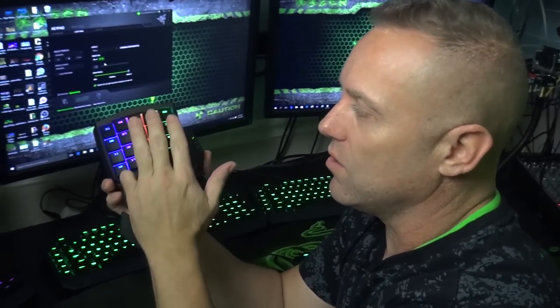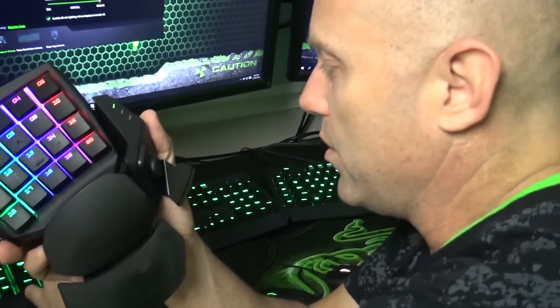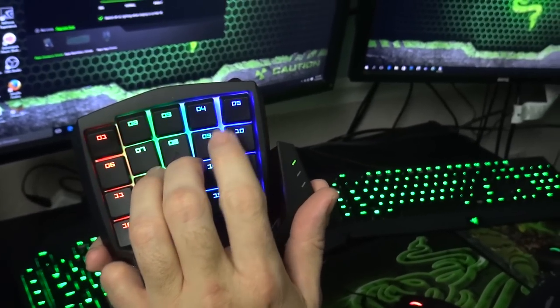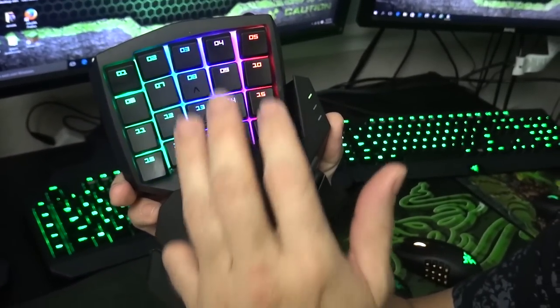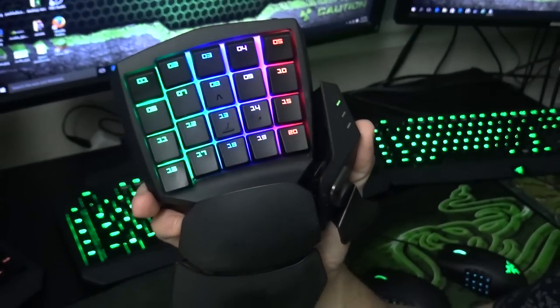Now, the difference between the Tartarus and the Orbweaver is just one more row of key bindings. For some people, it might be difficult to reach them, kind of like reaching the F keys on a keyboard. So I put abilities here that I normally don't use that much. For example, my focus target would be this one. Possibly a special mount or a special pet, or maybe even dropping a war banner on something. Something that I don't use that much. This one here is alt tabbing. So I mainly use these two, and on these two I put things that I normally don't use that much.